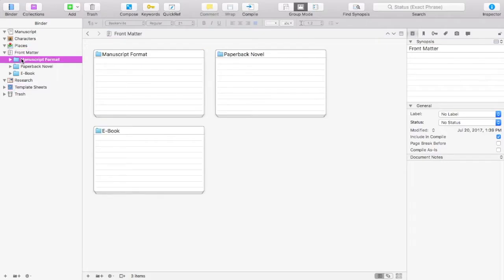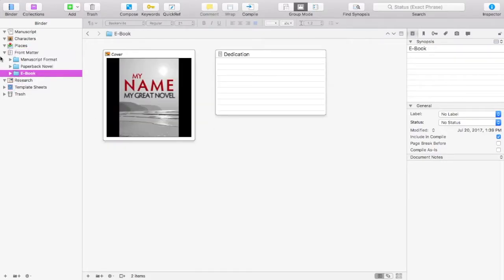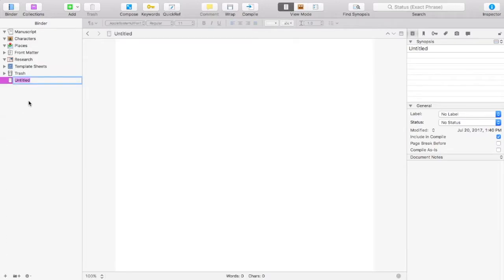Now, front matter is something that will be important if you ever want to export it in a specific format. So what we're going to do to get rid of the things that I don't really need is we're going to add 2 folders. This folder is going to be called extras, and this folder is going to be called info.